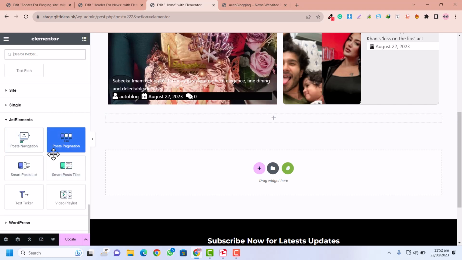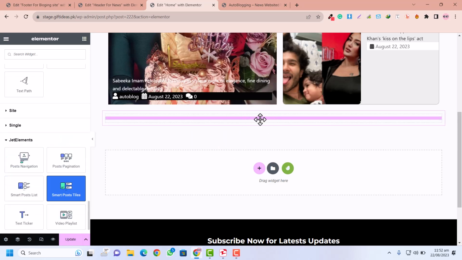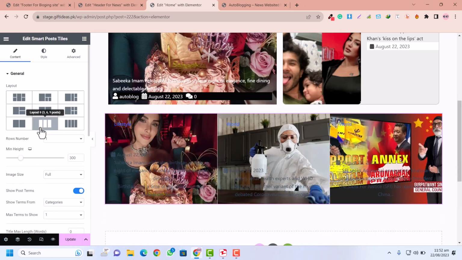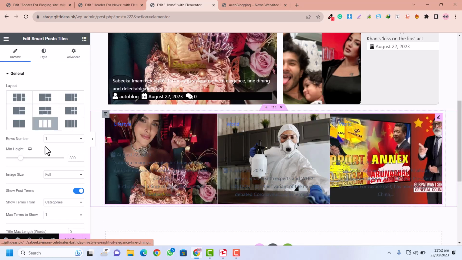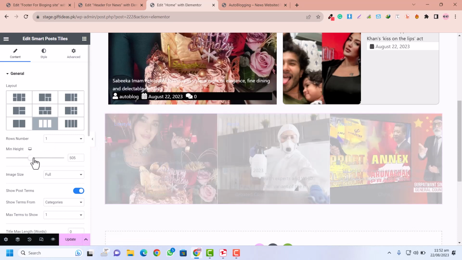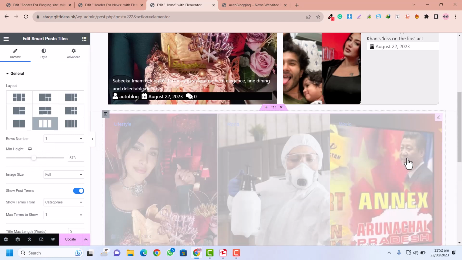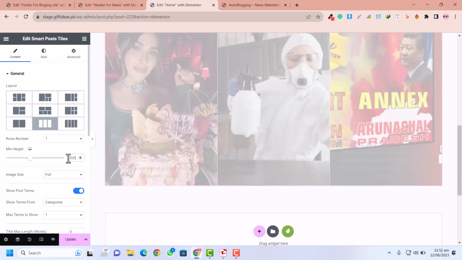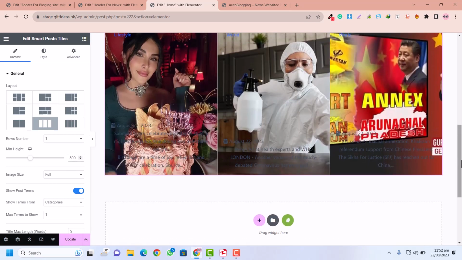In the Jet Elements you can select smart tiles or smart post tiles, smart post styles. In that I would like to select this style. Right now the minimum height is 300, so I would like to make it 500. So this is 500 right now.